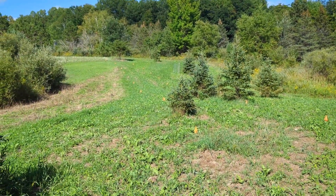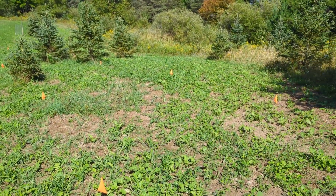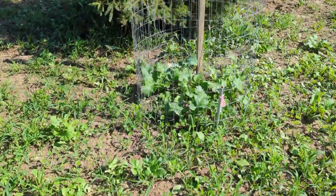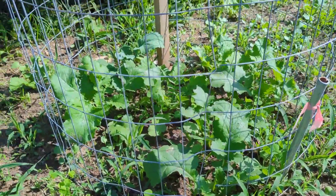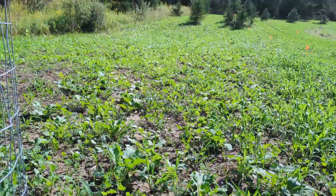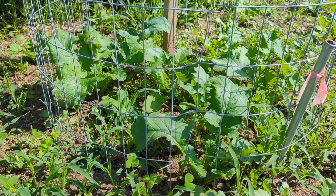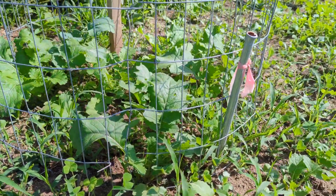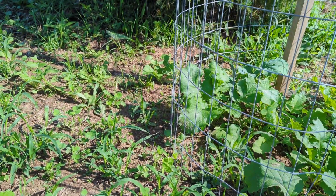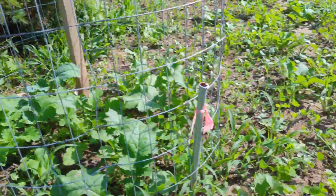It's a nice green field, looking really good — I think both sides are doing well. I'll give a shot of the exclusion cage here. I think this shows a little better story — the deer probably are hitting this harder than I thought they were. You can see the height difference inside the cage versus out. This is why I planted on July 20th this year, trying to get ahead of the main deer pressure since there's so much natural browse for them to eat in the summertime.